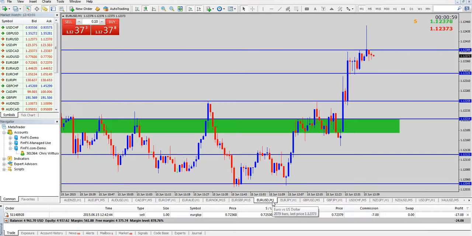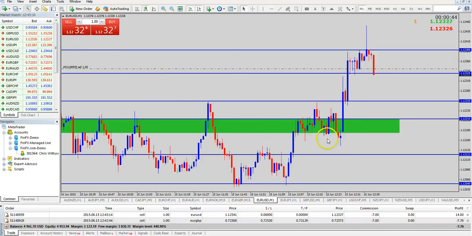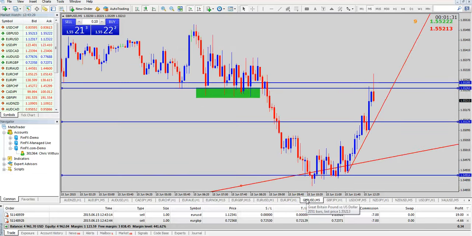Alright, back to here. Euro USD. Starting to look like we're going the other way. Going up, down, up, down. Let's just go short. Let's see if we can recoup some of that money we lost earlier. So I set this account at $5,000, so the goal is obviously to regain our $5,000. Alright, this baby is going to sit. This one's going to come down here, and then we're going to go long.